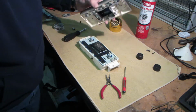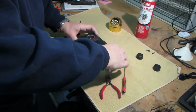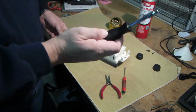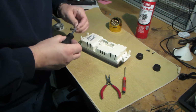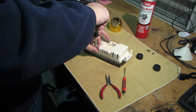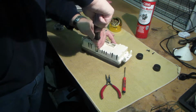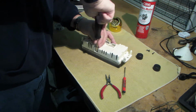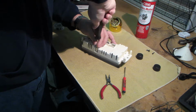Okay, just gonna put the cover back on, flip it over. 3/16 is the size that fits the best. I couldn't find one in metric. 5mm fits okay, but I don't have anything smaller that would fit better. So we are going to assemble it using the 3/16 socket.